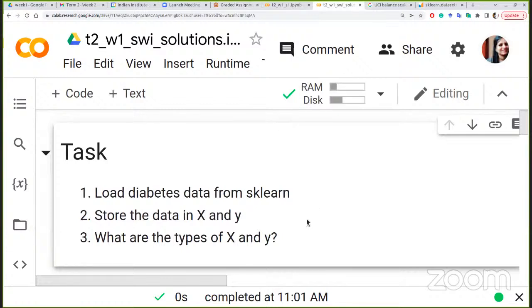All right. Just now we loaded the iris data set. I want you to load diabetes data from sklearn, just the way we just now did. And I want you to tell me the types of X and Y. Please let me know once you're done with that. And if you're not able to do it, please ask me. It's an n-dimensional array, NumPy array, X and Y.